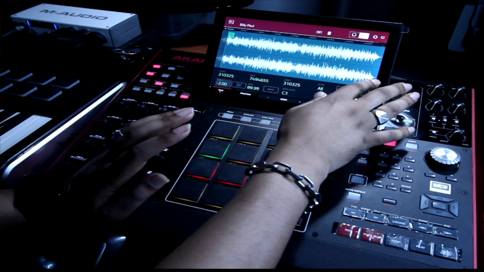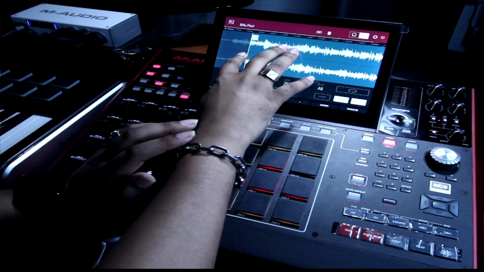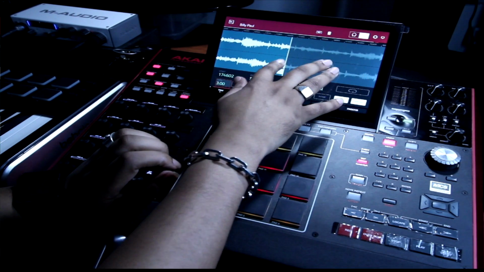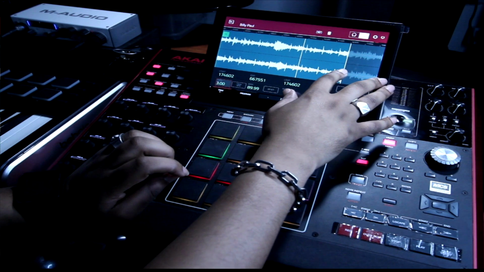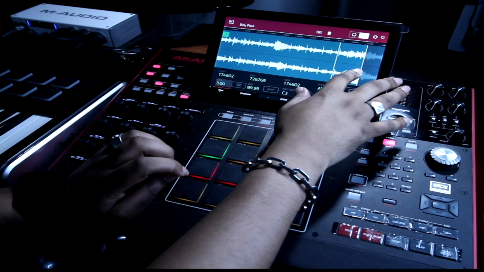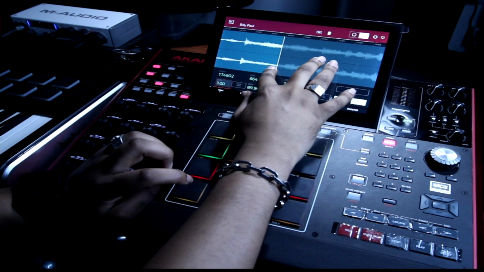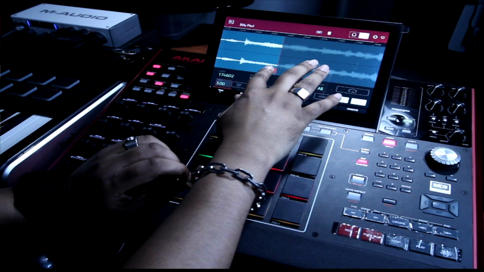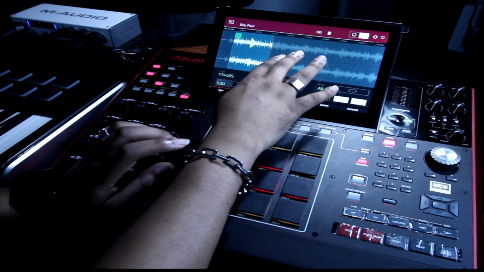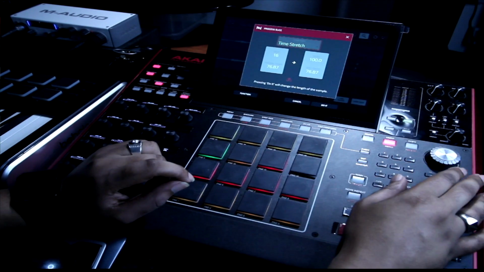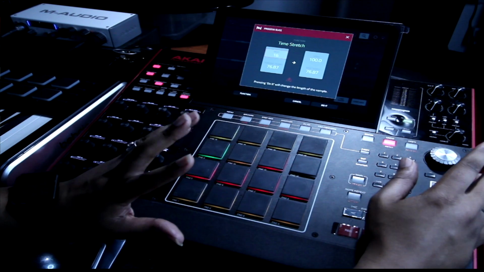I'm thinking that beginning part we're going to work with. So let's drag it here. We're going to find that beginning part of the loop. Maybe something like that. That's what we want. We're going to hit process this, and then we're going to keep it at 16 beats because we're going to work in single time here.